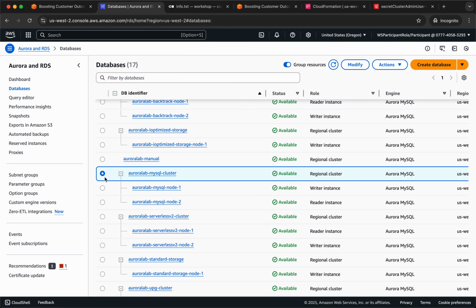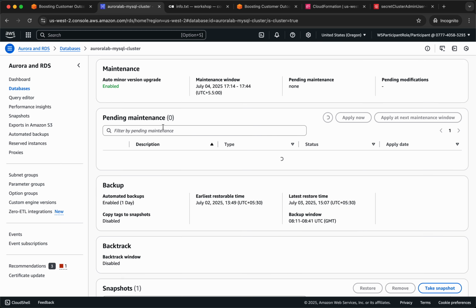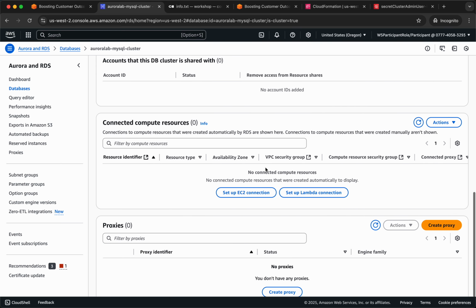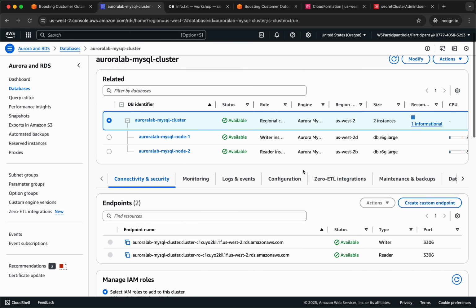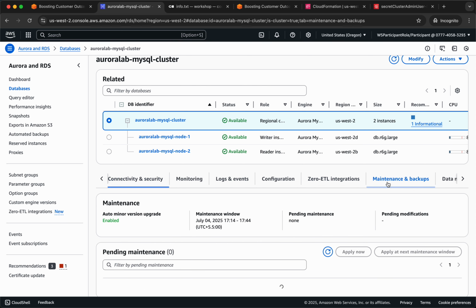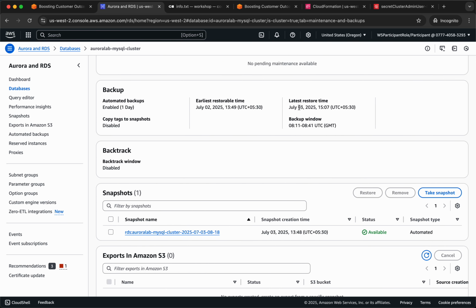One moment. If I click this, so here in maintenance and backups. So earliest restore time is July 2nd, 1:49, and latest is till today.